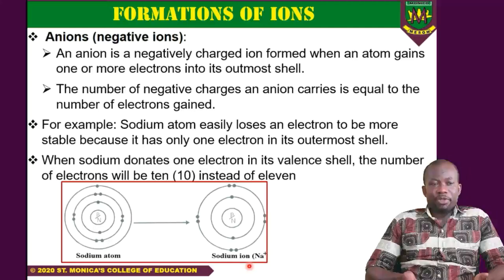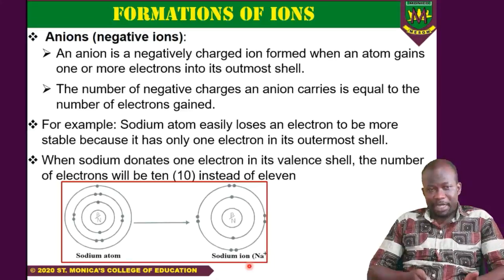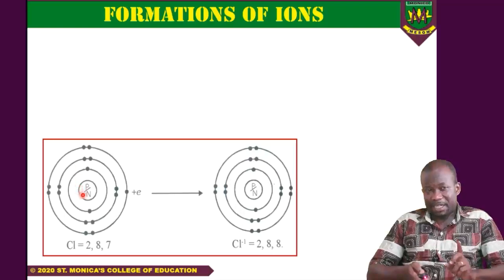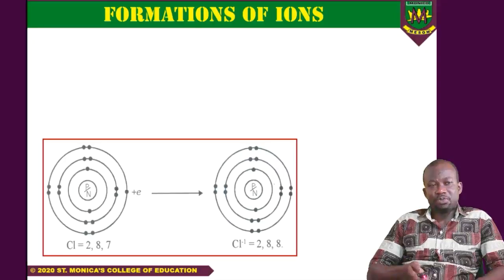Now when it comes to chlorine, you also realize that chlorine, like I said, has atomic number 17. So its configuration is 2, 8, 7. The first shell takes 2 electrons, 1, 2, as you see there. And take note that always when you are using diagrams, your nucleus must feature. If the nucleus is not there, it doesn't represent an atom, and whatever diagram that you draw will be incorrect. And so the first shell takes 2 out of the 17, then the next one 8, making 10, so 2, 4, 6, 8. Then the last shell will take 7, so 2, 4, 6, 7.